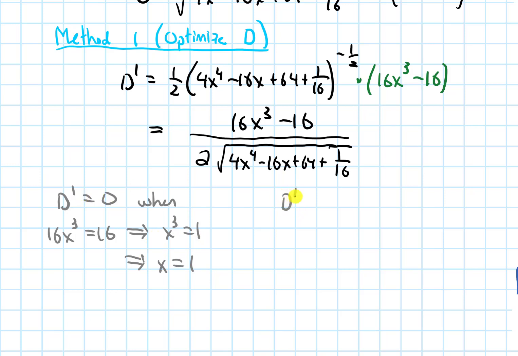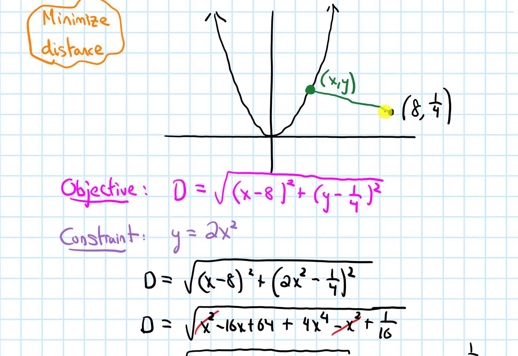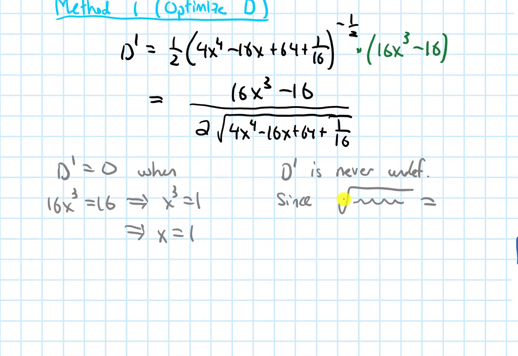So now I got to think about, when is this undefined? So this would be undefined when the bottom is 0, but there's actually kind of a nice trick there. It'll turn out the bottom never is 0, so my derivative's never undefined. Since, remember, the square root term that I have on the bottom, that was this distance. That was the distance between these 2 points. But just by looking at the picture, the distance between those 2 points is never going to be 0. It's always going to be something positive. Okay, so that's going to be the trick.